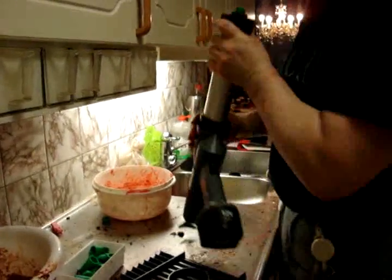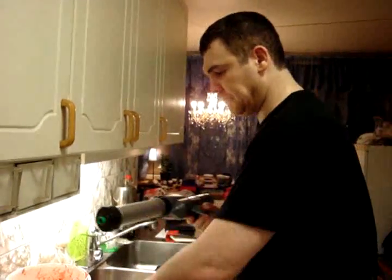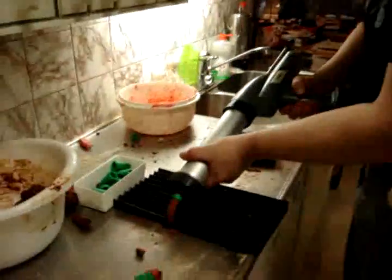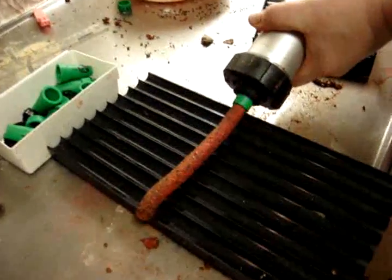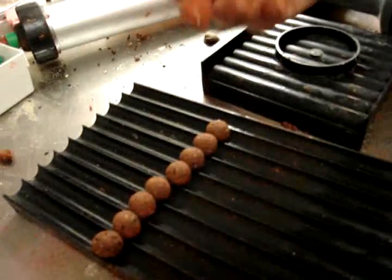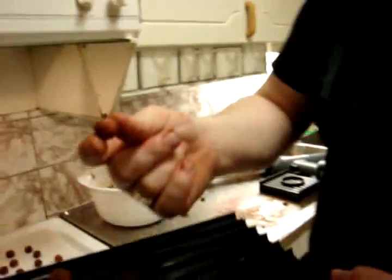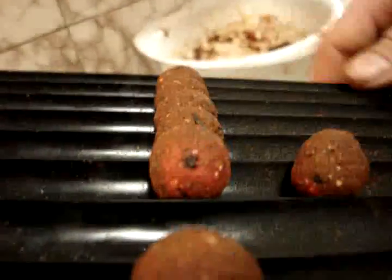Still not come through properly, don't mind. We should get the nice round ones. There we go, see? That one, because it was a little bit fatter, made it a bit bigger. But as you see, it's just that 1 millimetre makes all the difference. You see the little two-tone, little red and brown? Let's place them on the plate. And you can just crack on all night like this now.